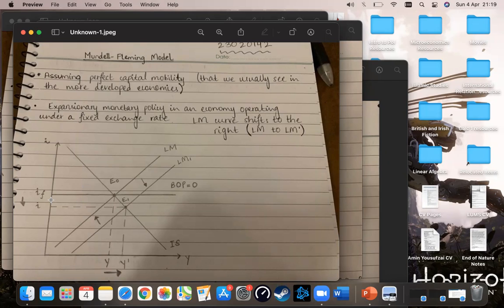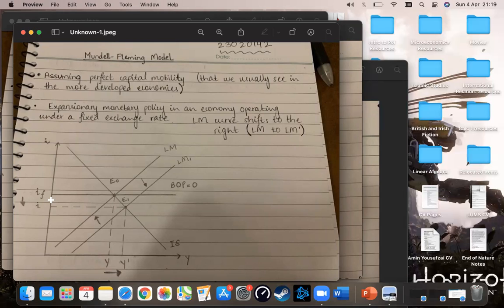This will bring about a downward pressure on the interest rate, which then becomes less than the interest rate in the foreign market. Due to this, capital outflow from the country will increase because financial capital tends to chase higher yields and returns. This outflow will bring about a downward pressure on the currency, causing it to depreciate.